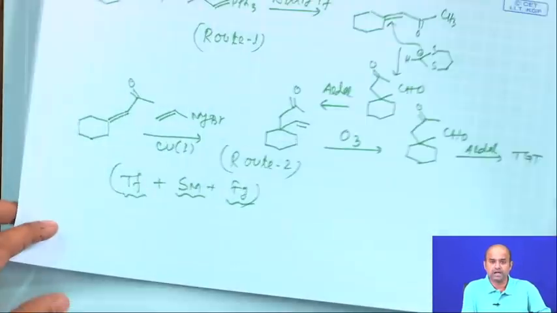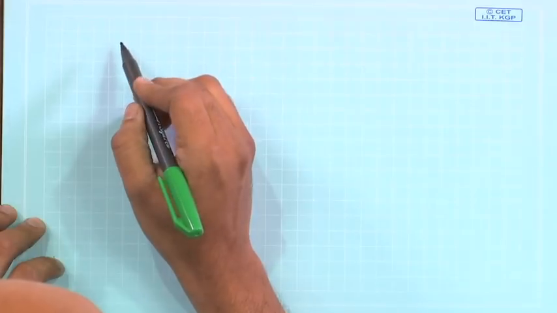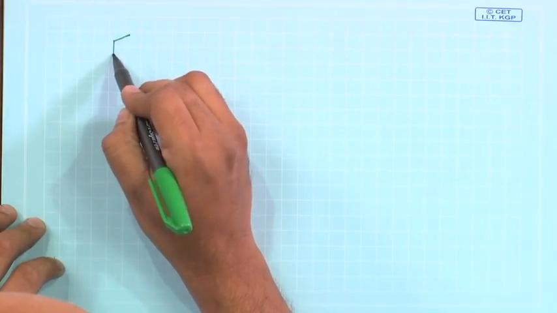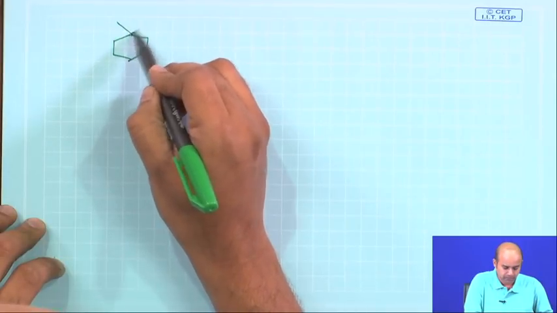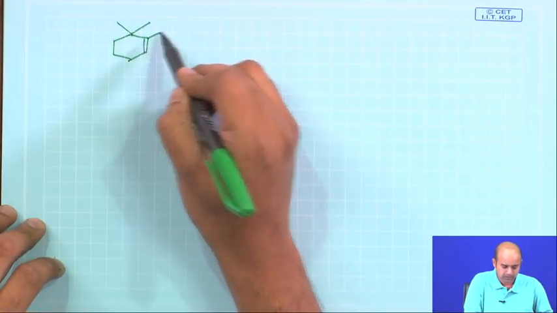So, that basically gives you a nice demonstration of how a suitable target can be retrosynthetically disconnected to give you the simplified starting materials. From the simplified starting materials, you can now design your overall pathway. The next reaction is a single transformation based approach, but let us give the target.